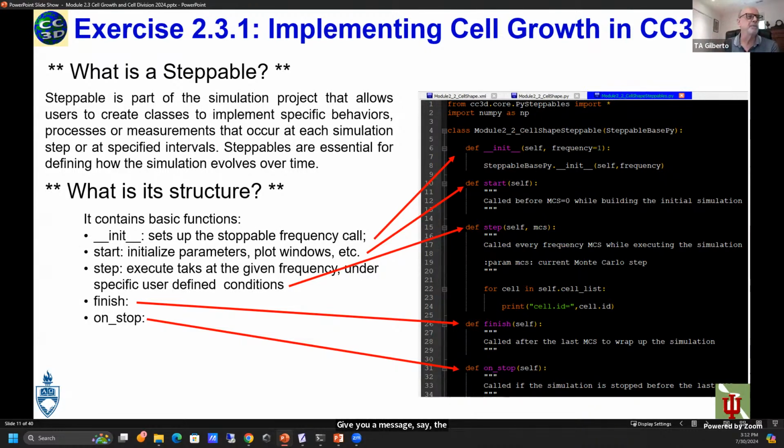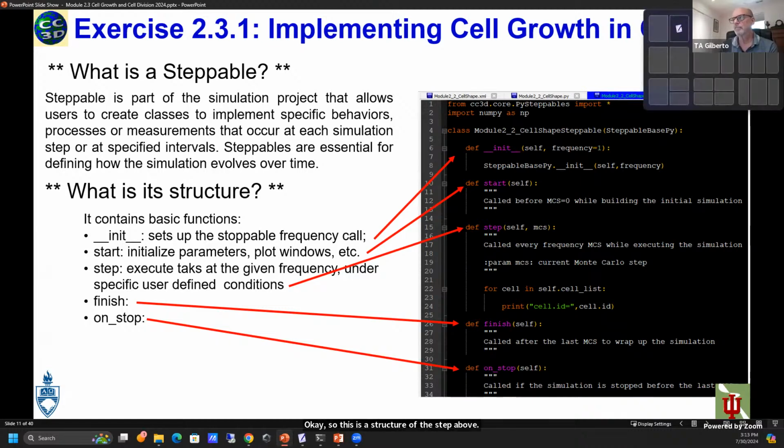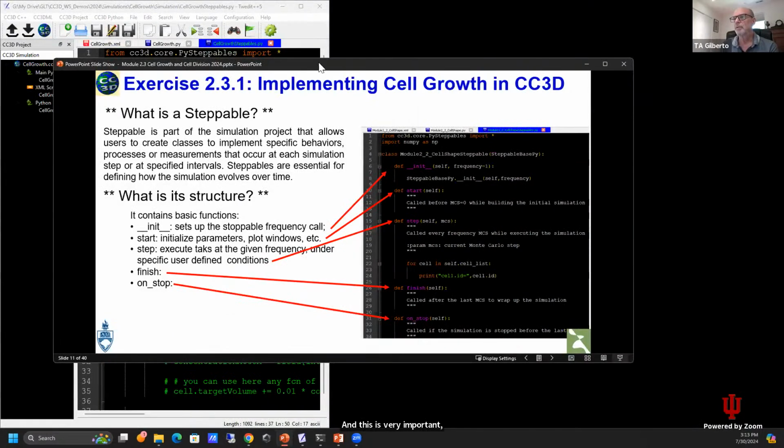And the on-stop function is called if the simulation stops before it finishes. Also you can put some message here to say why the simulation stopped, or if some condition was achieved during the calculations, anything. Okay, so this is the structure of the steppable, and this is very important because you can build lots of things here.